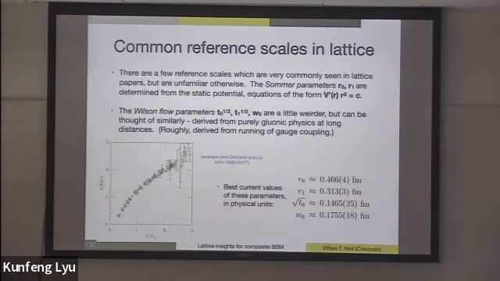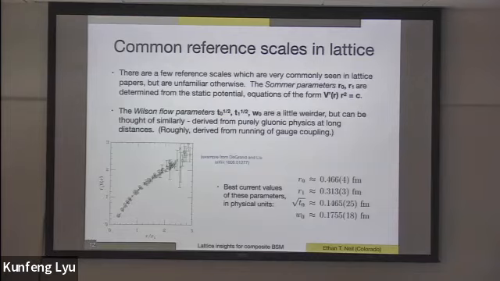One common set you'll see are called r0 and r1. These are the so-called Sommer parameters. These are determined from the quark static potential. You present a quark anti-quark pair, you measure the potential as a function of the distance between the two, and then you define the values of the parameters from the derivative times r squared being equal to a constant C. So you're trying to find roughly where the potential turns over from Coulomb-like behavior.